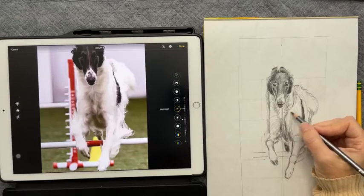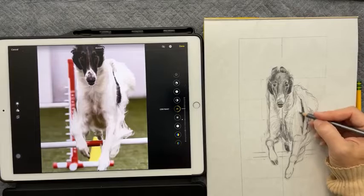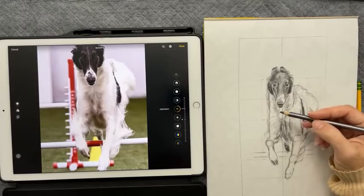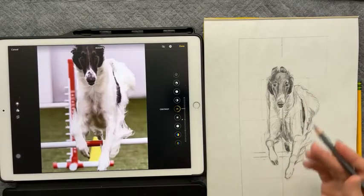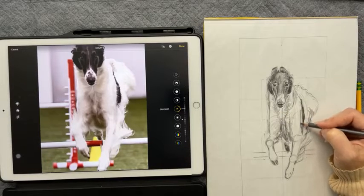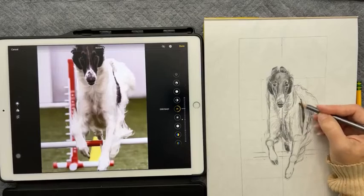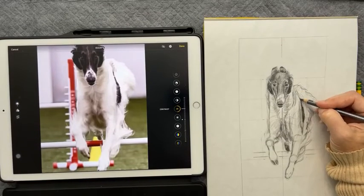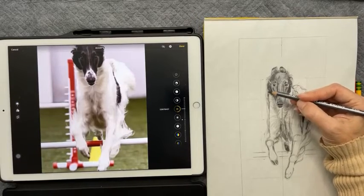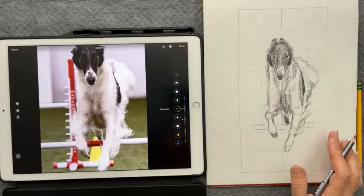And I want to get the flow of her fur, so I'm noticing that there's a good flow here. This is where I'm going to change the direction of my brush strokes. And borzois are very narrow chested, so I can actually bring this in probably even a little bit more because they're so narrow chested. So the highlight's going to be right there. Okay, I think I've got a pretty good understanding of this dog's highlights and shadows.